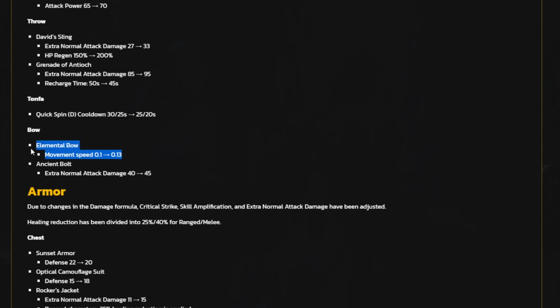Bow changes. More movement speed on Elemental Bow. Why are we doing that? This did not need to happen. This really did not need to happen. Under any circumstances, I will refute this change from day one till day forever. This does not need to be buffed. Elemental Bow is the best amp weapon in the game. It does not need to be buffed in any way, especially not in this way. Jesus.